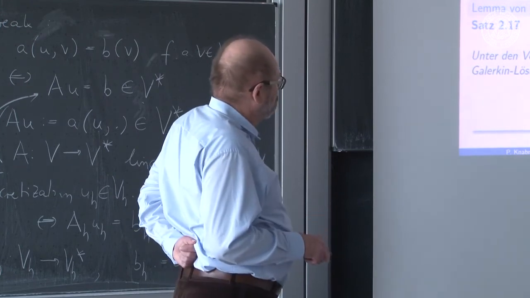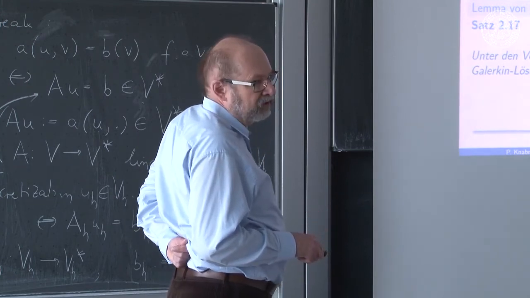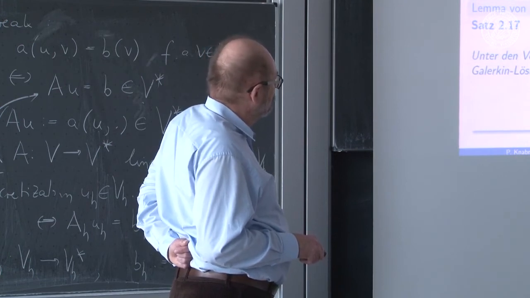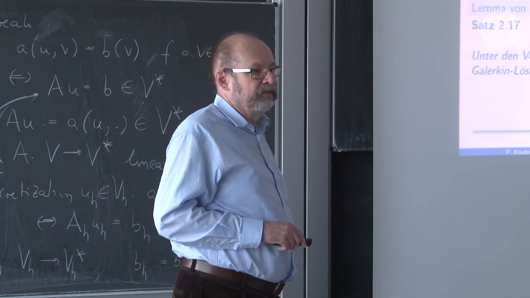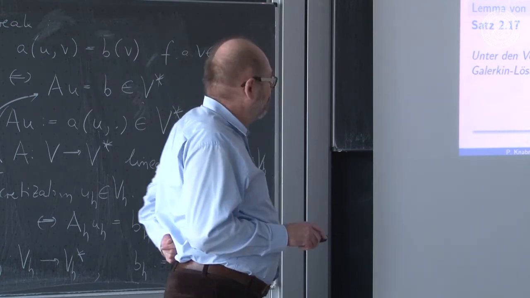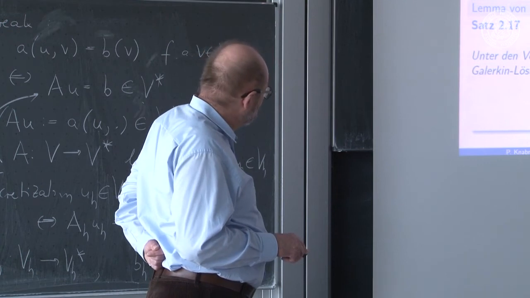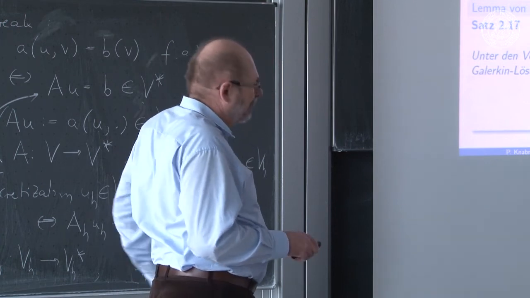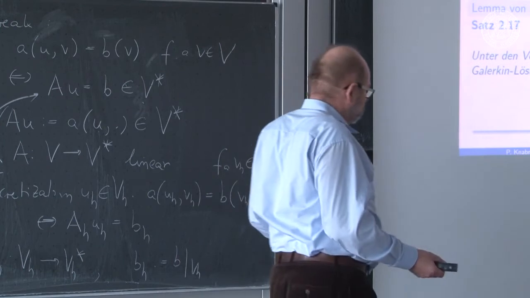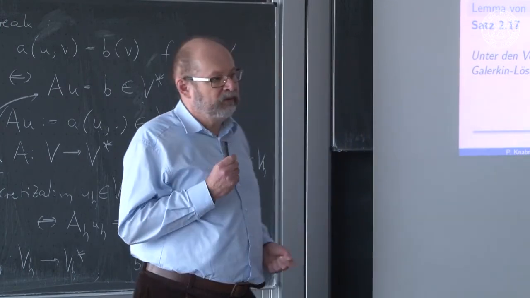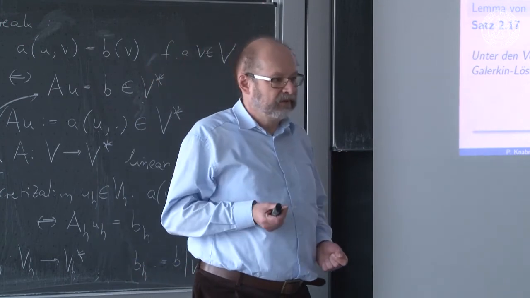And then I get an h square here, for example, constant times h square, and the only thing that happens is these constants maybe get a little bit larger, that's all. So if I get an order of convergence for this term, then I preserve this here. So in this sense, it's a very, very good result. But there might be situations where it's nevertheless problematic, namely, what could happen?